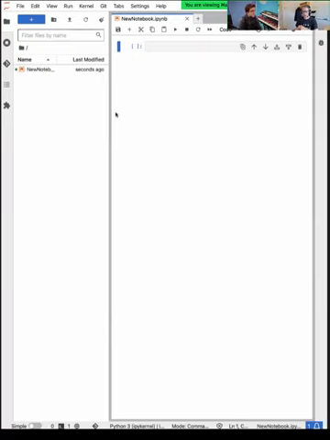Mm-hmm. What if I created it in the wrong folder? Is there any way for me to escape out of this? Or can I go sort of up? Or do I need to start a new notebook or lab in a different place? I actually have never tried that. So what I would do is just kill the whole server and start a new one in the correct folder. I admit that I would do the same. So I don't know the answer. Yeah. I have a feeling that it either is not possible or I don't know how to do it. I would stop the whole thing, go to a different place, start a new one. Yeah.